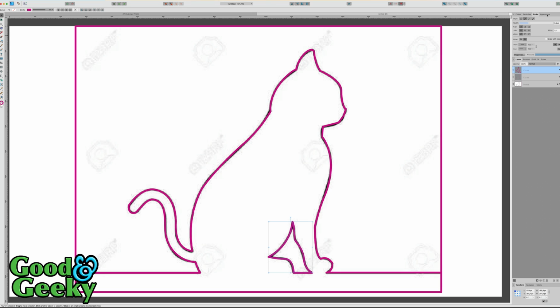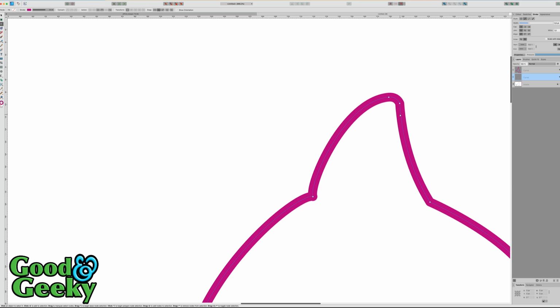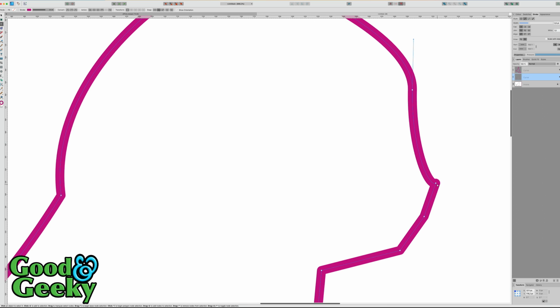And now what I want to do is I'm just going to go to the layers. And in layers, I'm going to toggle the visibility. And as you see, it's not bad. It's ready for you to do some final tweaks to get it the way you want it. So for instance, at the top here and the top of the ear, let's zoom in on that there and change that there. Get more of a curve on it. This one here looks a bit strange. So I need to just bring that round a bit. This one here needs some work.